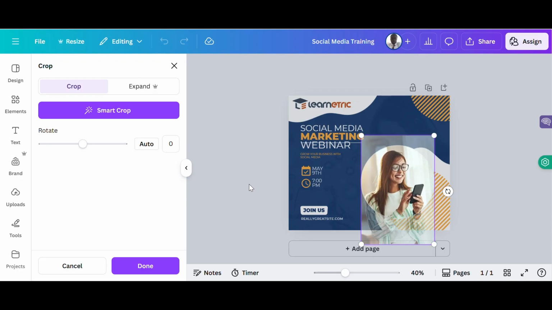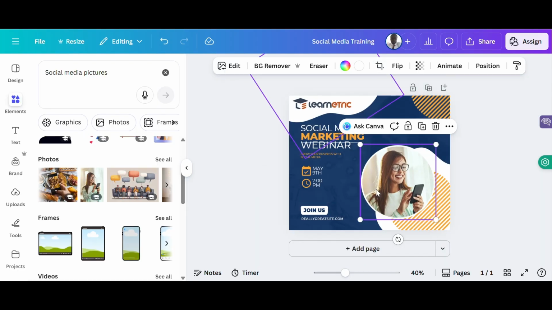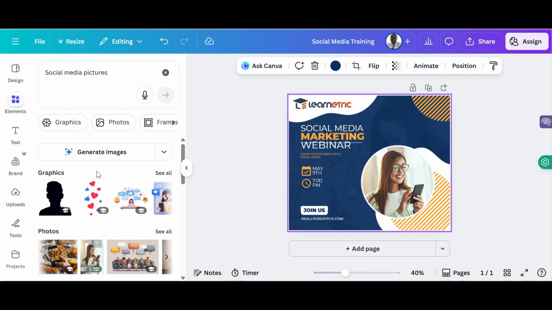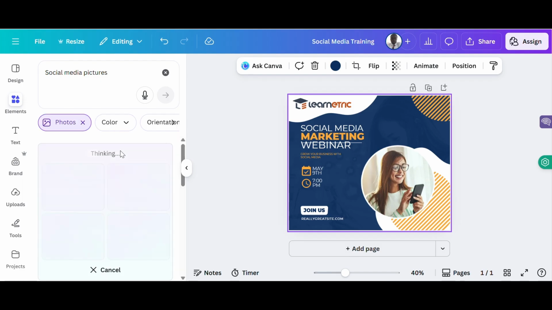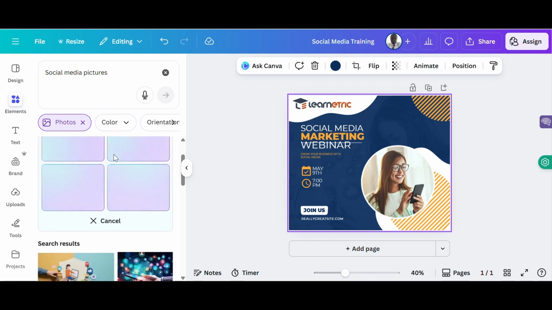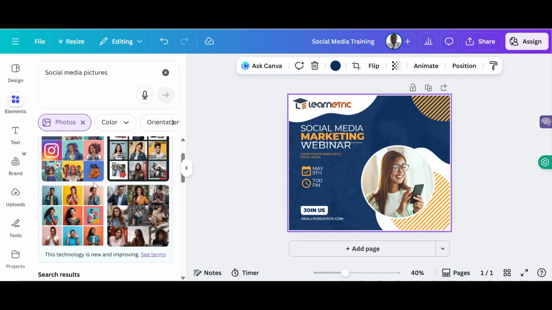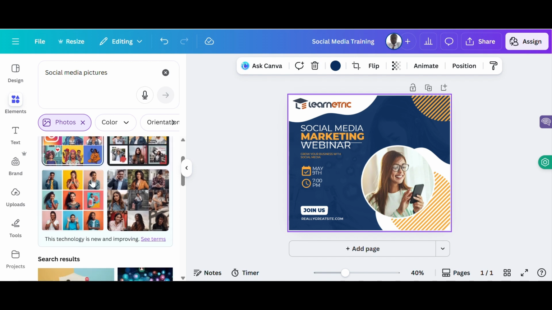And if you don't like any of the pictures, you can ask the AI to generate an image. Social media pictures. So it creates a unique design from scratch.